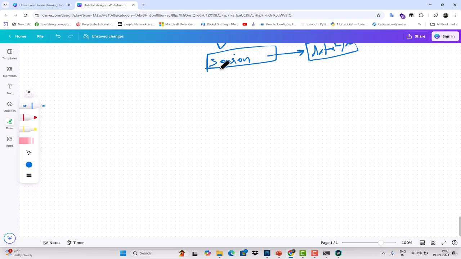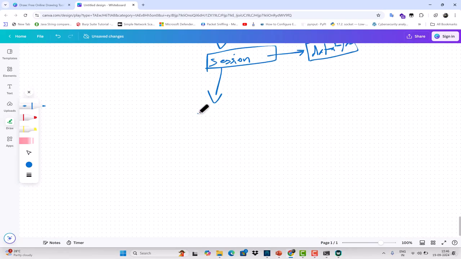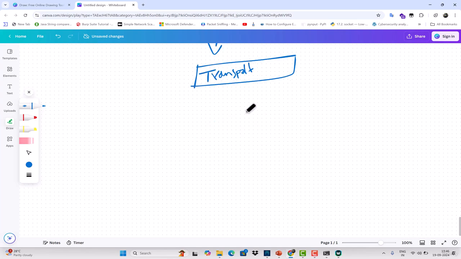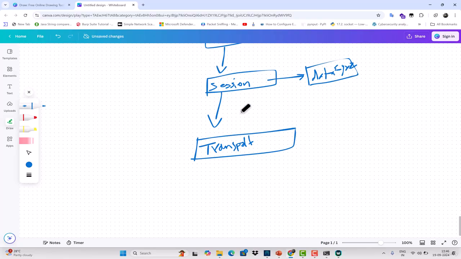Next, your data comes to the transport layer. In the transport layer, there is one thing to discuss. Your data can be segmented. Sometimes you need to transfer 100 GB of data to your colleague or one of your friend's server.